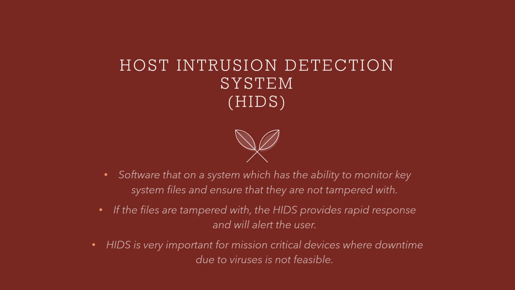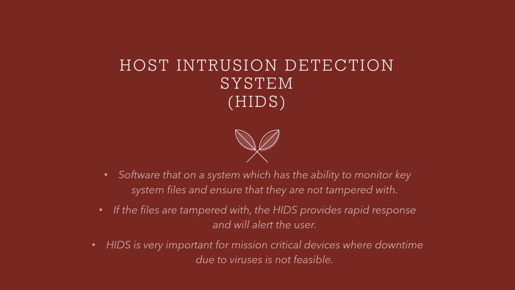So let's look at now some host intrusion detection systems, or HIDS. HIDS is software on a system which has the ability to monitor key system files and ensure they are not tampered with. So say you have some root files, like in System32. You really do not want anyone touching these files.